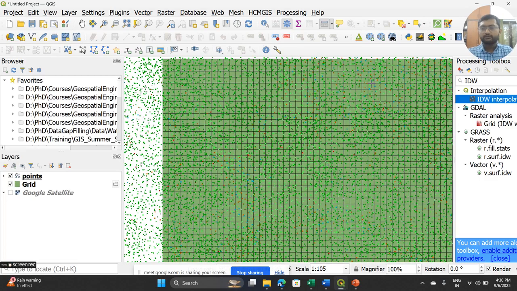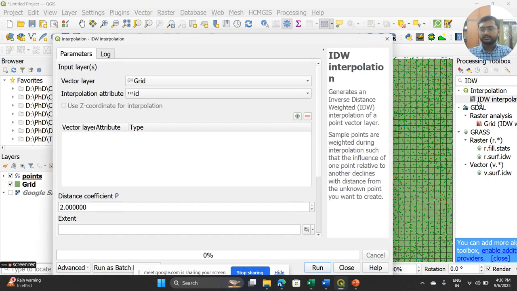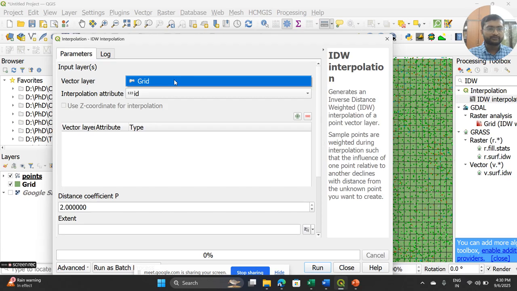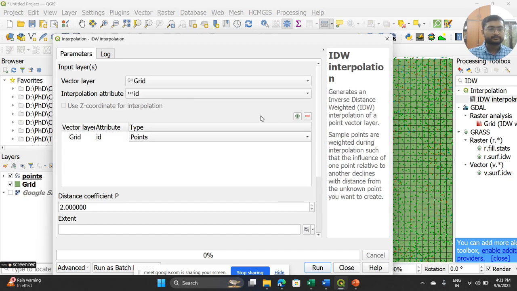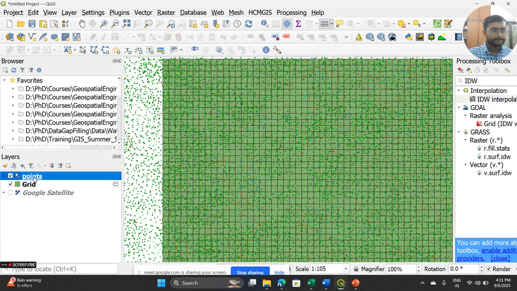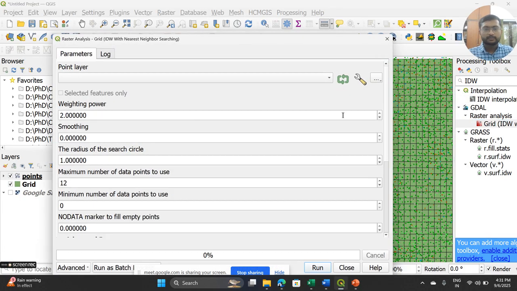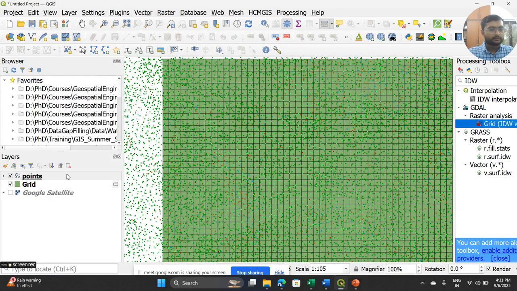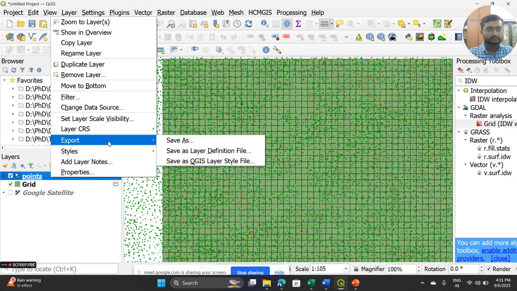And how that works in QGIS is, first you have to specify your point or vector data which has the grid. So you have to specify your data points first. First of all, this format is not usable.